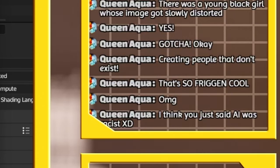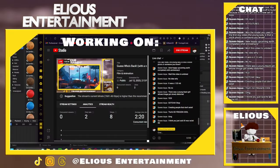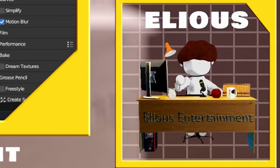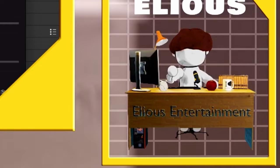Yeah, I mean, here's the thing about AI, it absolutely can be racist, because a lot of times it's based off whatever it references. And I believe this has actually happened once, where chat rooms or social media were used as a reference for a chatbot, and then it became incredibly racist. I think that was a thing. Wait, let me make sure I'm not talking out of my butt here.